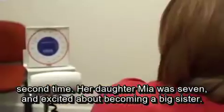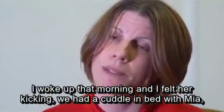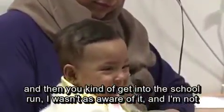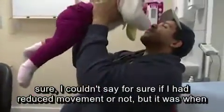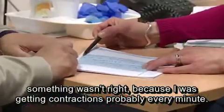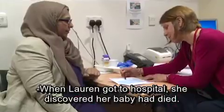It's very, very important that we pick up the condition early, that we manage the condition, and that we safely deliver the baby and keep both the mum and the baby as safe as much as possible. Sometimes we do have to deliver the baby very prematurely, and that might be either because we're worried the baby's not growing properly and the baby's at risk of stillbirth, or we're worried that the mother's getting much worse, and so our only option in that circumstance would be to deliver the baby early.